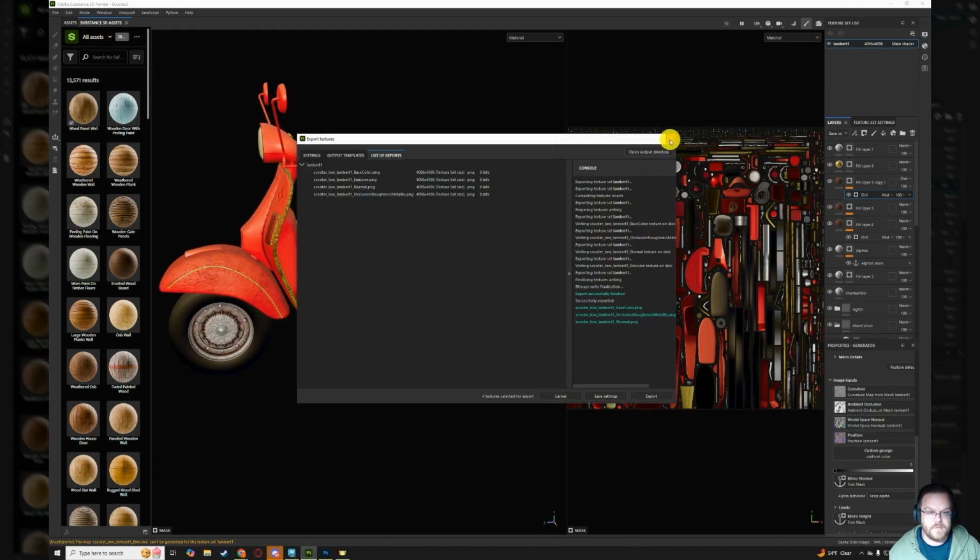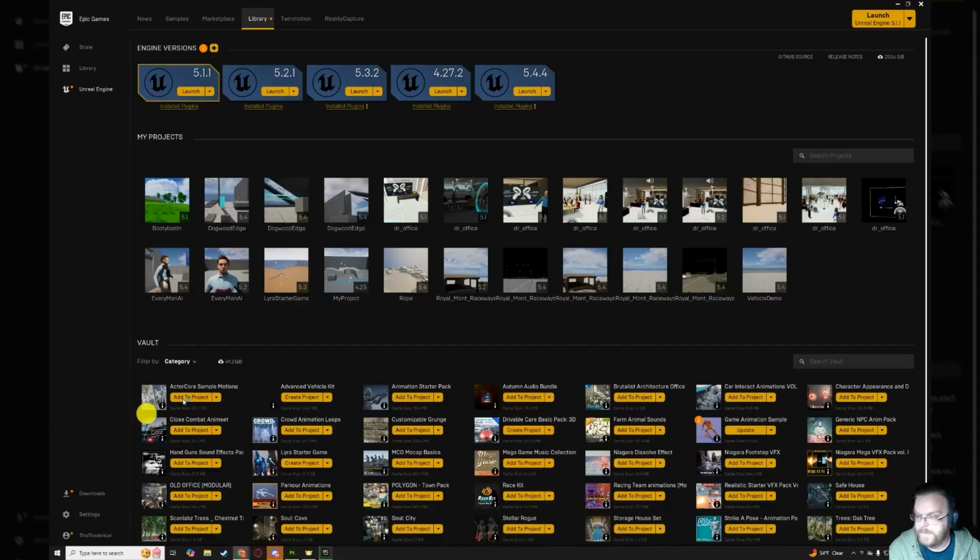So I'm going to do that real fast as well. Give me 1 second. Okay, so real fast, just to go over this again, we are in our Epic Games launcher, the Unreal Engine option, and the library tab, where we are going to launch, depending on which version of Unreal you actually want to use. I'm just going to say to go ahead and launch the 5.4.4, which is the most recent one.